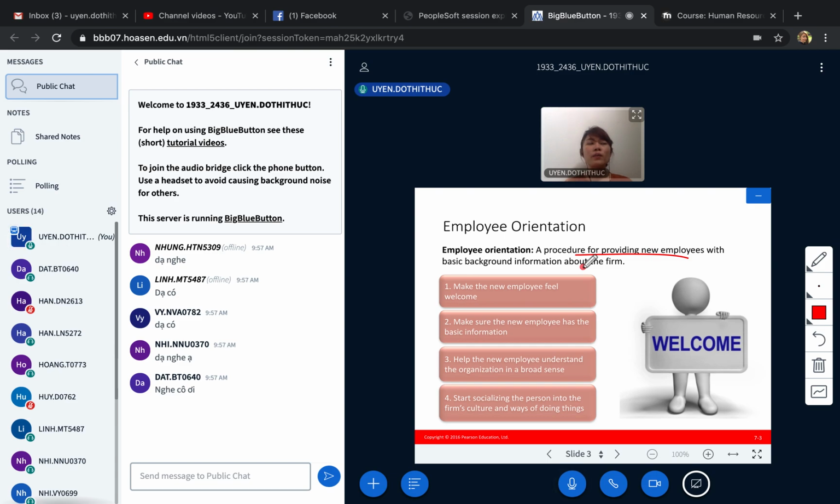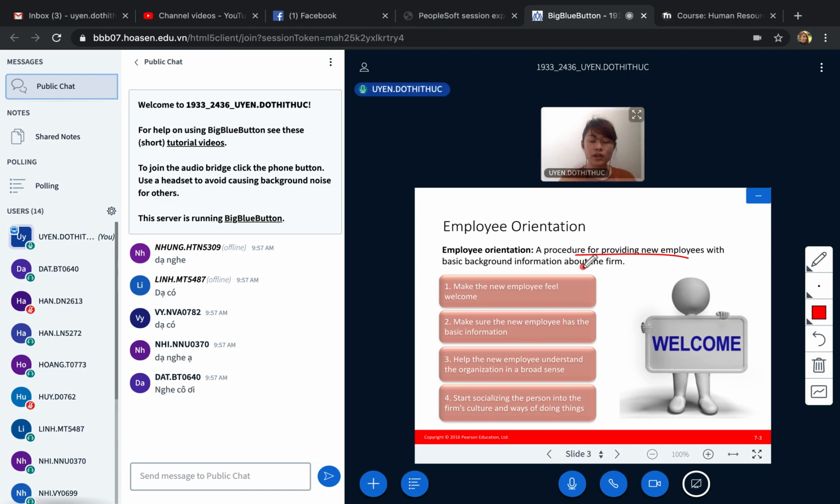Something like where I can go to take a break, or what the working hours are, where I can go to have my lunch, or how I can turn off the electricity when I leave the building, when I leave the office. Something like this we need to learn in every new organization. Even though I have like 10 years of experience working as a lecturer, for example, when I go to Hoa Sen University, I need to learn from the basics to make sure that I can blend in to this new environment, right?